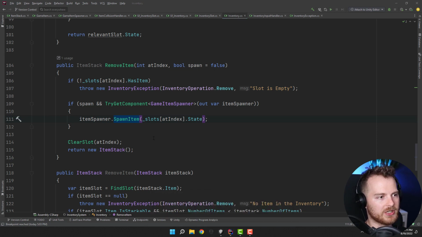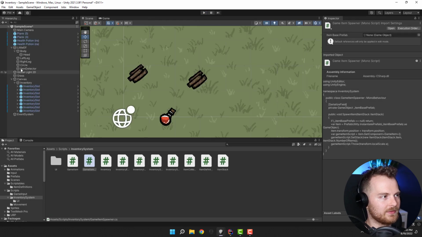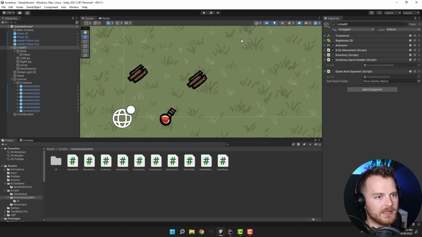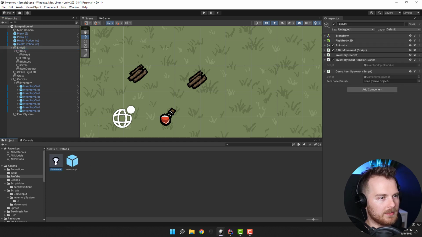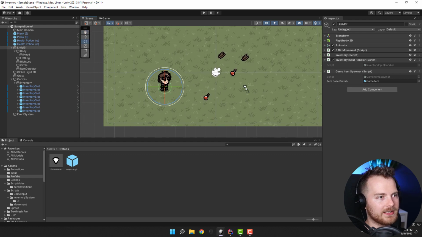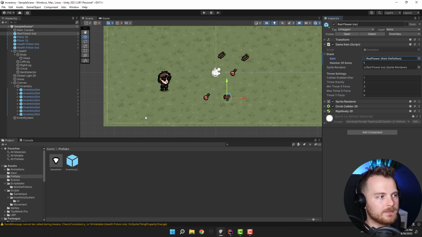Let me double check that. So let me test it. So we have our character, nothing broken, and we press F and nothing is happening. Why? Of course, because we forgot to assign our game item spawner. Now we saved it. Now we need to set the reference to the game item prefab. Just to make a final test, let's add some extra items. Let's make the red flower.